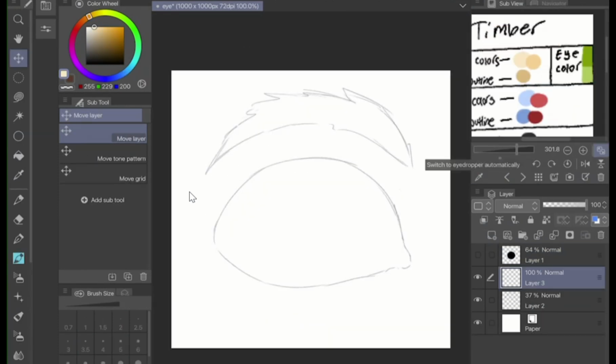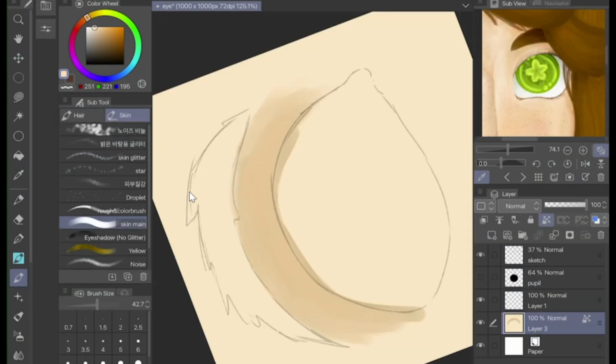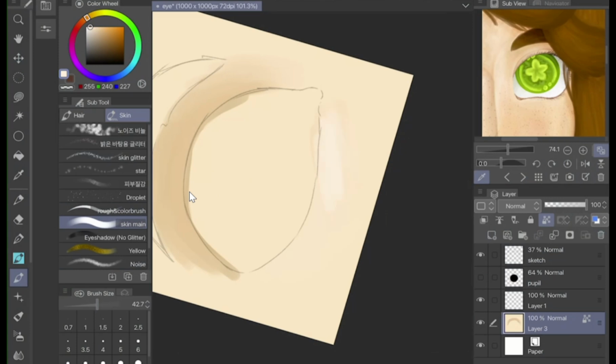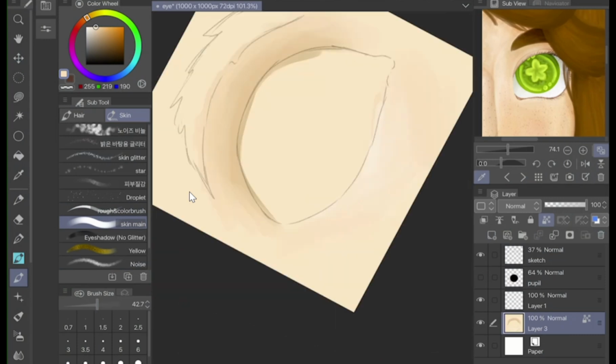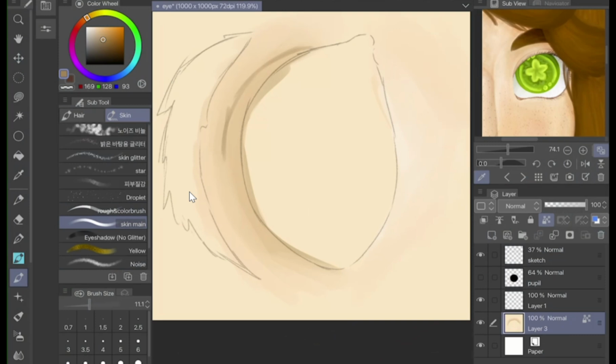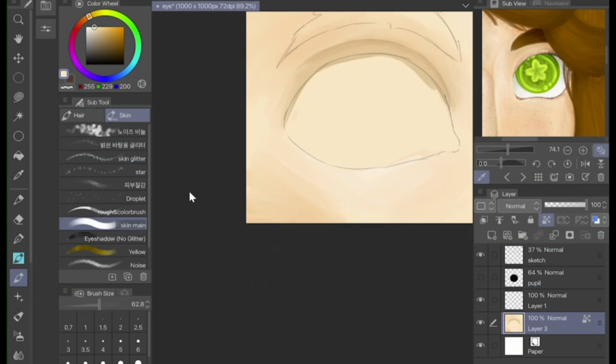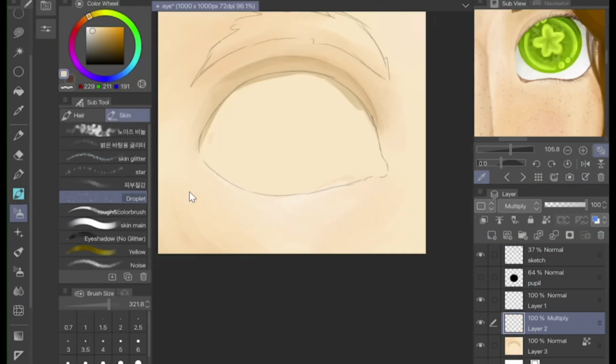I actually forgot, but I always name my sketch layers and almost all my layers, because it's important to know what layer's what. Then I'm going to lighten a little bit, and I always make under here lighter, the lower lid area. I play around with a lot of colors. I don't have go-to colors. It's just whatever I feel fits best. And then I'll usually define the upper lid a lot more. I'm going to sharpen that and then smooth it on the inside. It's sharper on the outside. And then the cheek area is going to be darker too. He has some freckles. I'm going to add that.